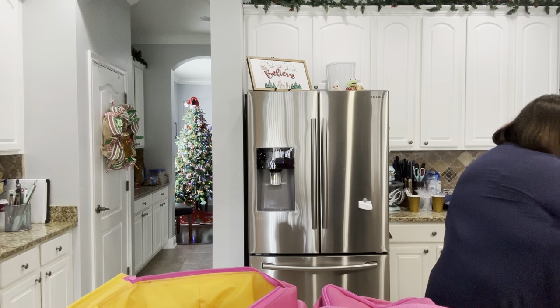It's so pretty though. Hopefully no one spills on the carpet, but mostly will be on the tile, so it should all be good. And I don't think my friends will spill anything. We're not really spillers too much. But yeah, so I got two of these and I'm excited to see what everyone thinks. It sounds delicious. So, all right.